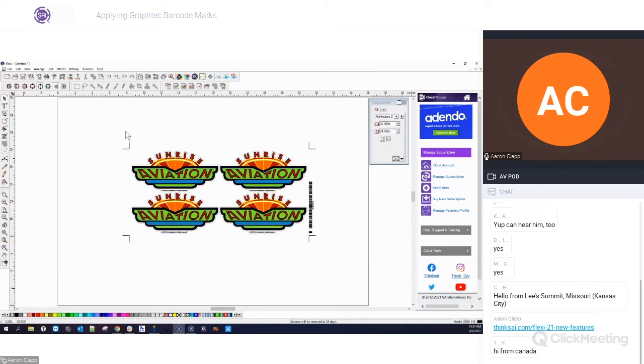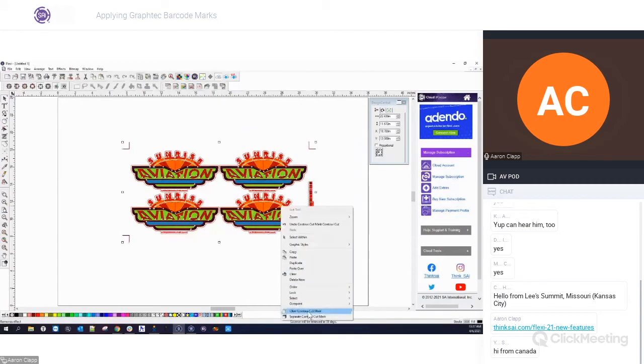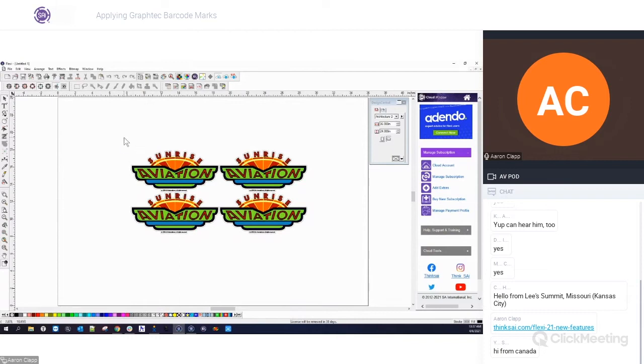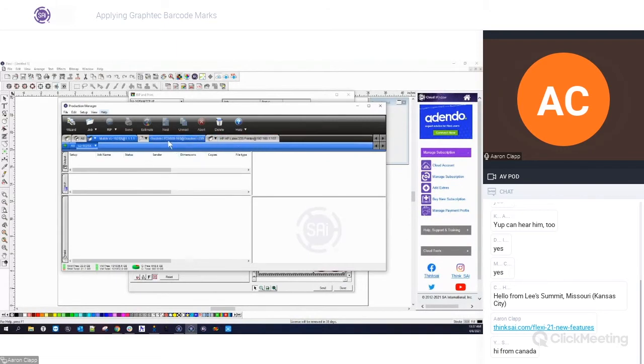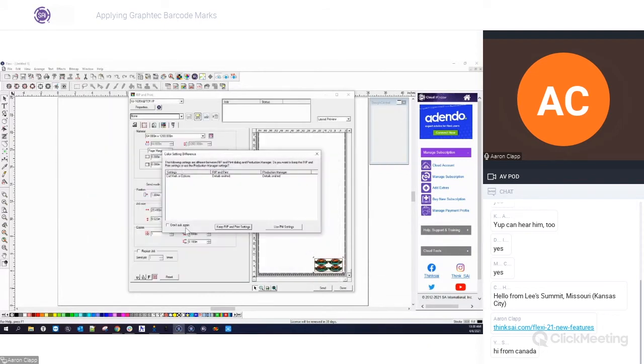So let's go ahead and clear all this off. We're going to get rid of the marks here, and this is where we're going to spend the majority of our time. So we're going to clear off this contour cut mark because we don't need it. We're going to leave the contour cut on there, and then we're going to go to Rip and Print. Now it's important that we have the latest version of the FC series set in. So this is for the FC 9000 and newer Graphtec machines. So if you have one of these machines or you're looking at one of these machines, this is going to be the process you can use. So we'll minimize that.